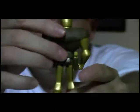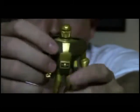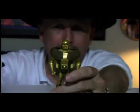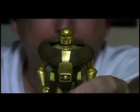From the back, he really looks good. I like his belt buckle. This is a very, very good figure. I really like him a lot. I really like the head sculpt a lot.